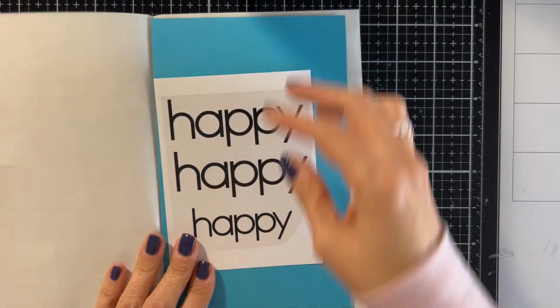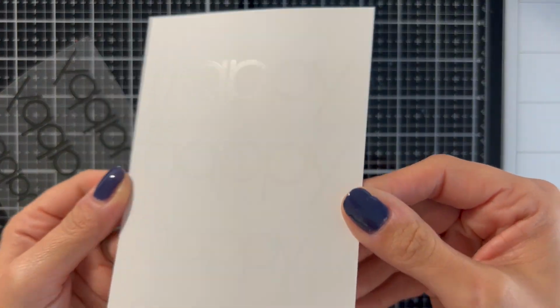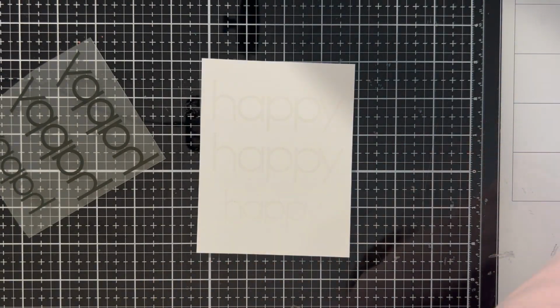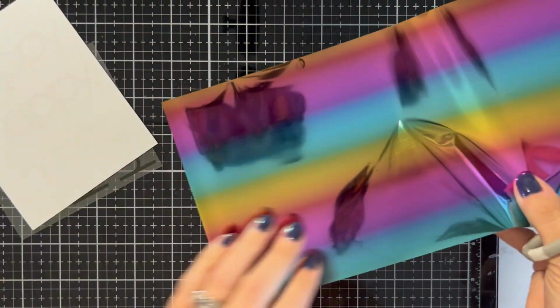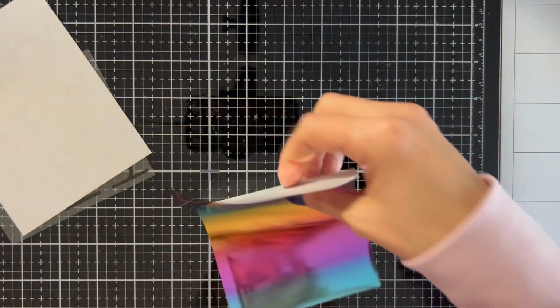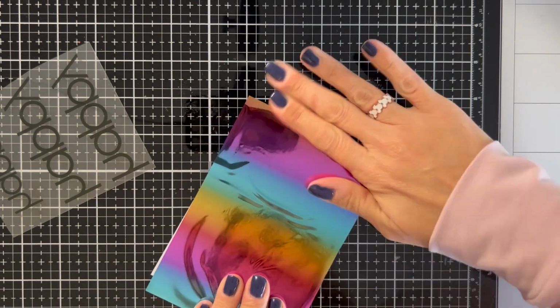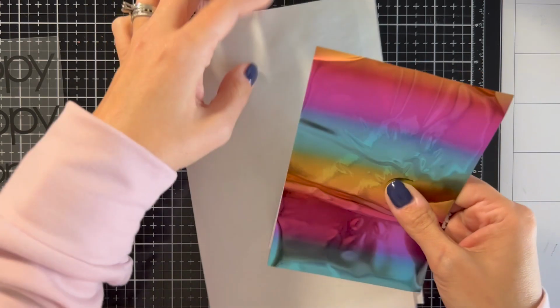It's going to heat it up. So you've got some sticky on there. Now you're going to peel off this top portion there. Now it's hard to see, but it's definitely there. That is where you want to lay your foil down, silver side down, just like you normally would when you're using any other type of foiling medium. So it does gently stick on there, but it's not going to stick really hard.